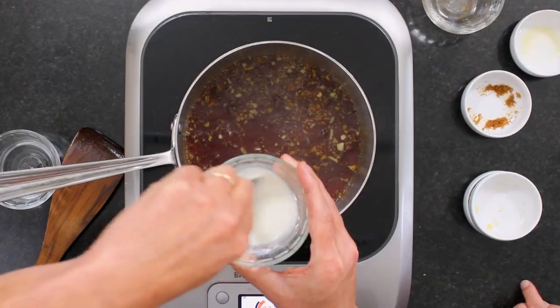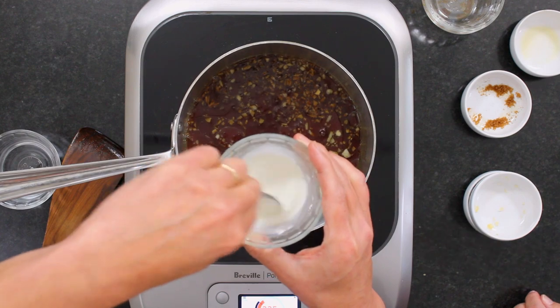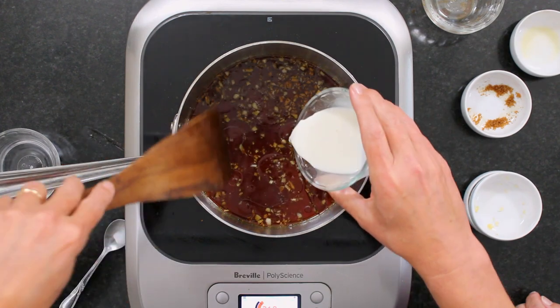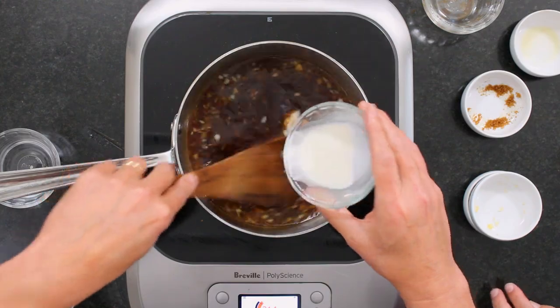So I've got a tablespoon of cornstarch, and I probably added a little too much water, but that's okay. You want to do like 2 tablespoons of cornstarch and then about a tablespoon of water. You just add that in there, and it just thickens it a little bit. It's going to reduce down a little bit. We're going to let this simmer for 15 minutes and then I'm going to take it off the heat. You can put those in. Yeah, I'm going to stick these in the oven.